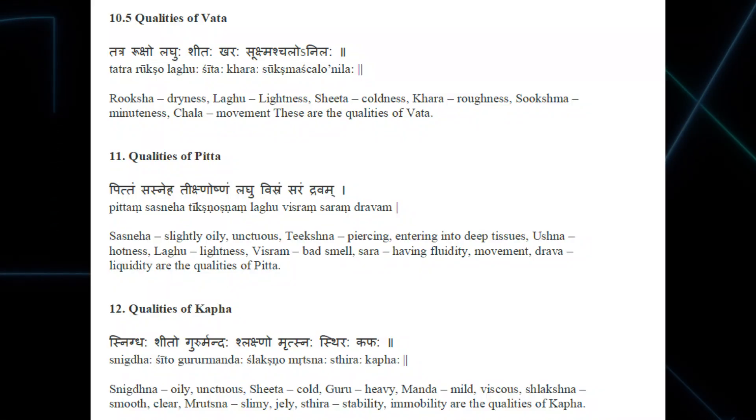They also mention the qualities of each dosha. Vata is associated with the element air and hence with movement; it is also described as cold. However, no part of the body is cold — body temperature is maintained uniformly throughout, except the male testis, which is situated slightly outside to keep it a couple of degrees cooler. So the qualities attributed are also wrong. Other qualities ascribed to Vata indicate a material object: roughness, dryness, movement — and it is said to be situated in the lower abdomen, where modern anatomy finds no such thing.